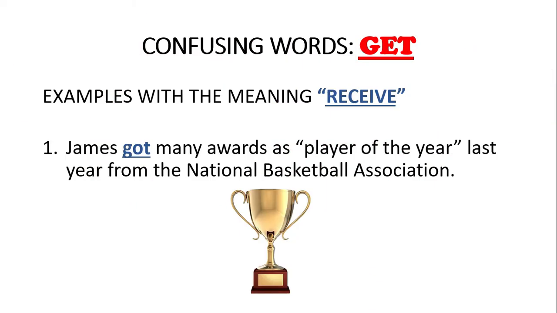Another example with the meaning receive is, "James got many awards as Player of the Year last year from the National Basketball Association." What do you understand again with this sentence? In this case, the word got, which is in simple past tense, tells us that James received many awards as Player of the Year last year. So that word tells us that meaning.